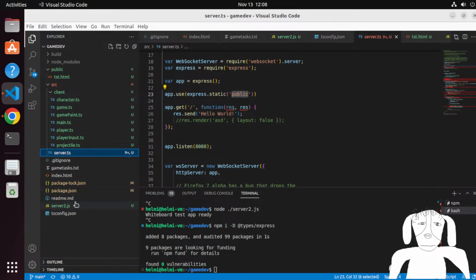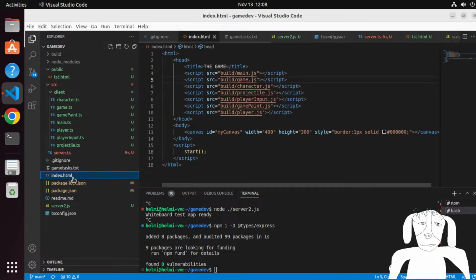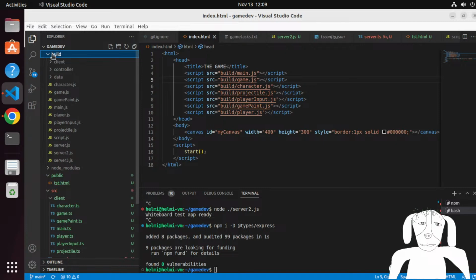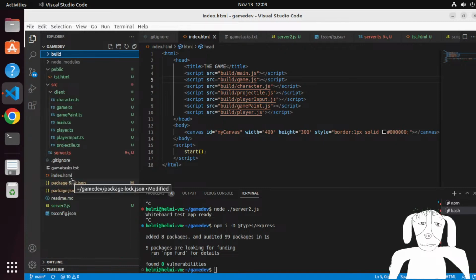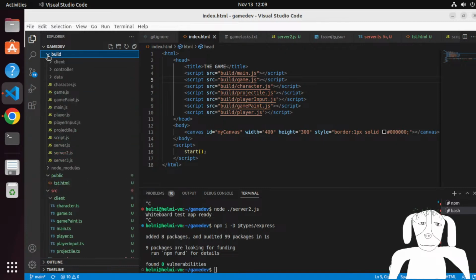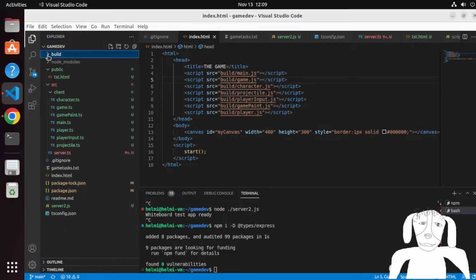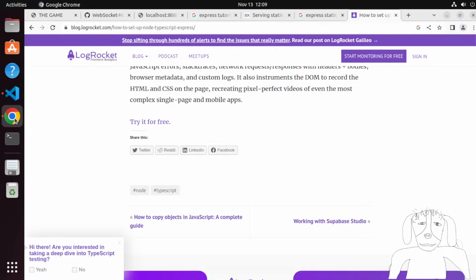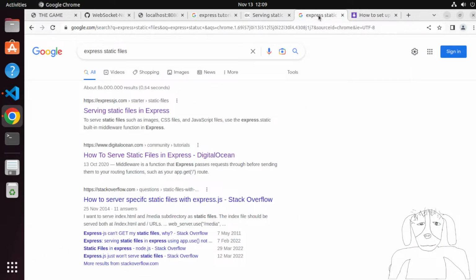Okay, but the problem is I don't know what to do with the index.html. Basically, I have to fit it in the build folder then. Can I allow a single file to Express?